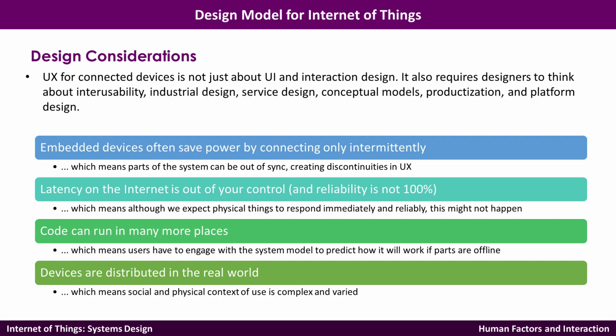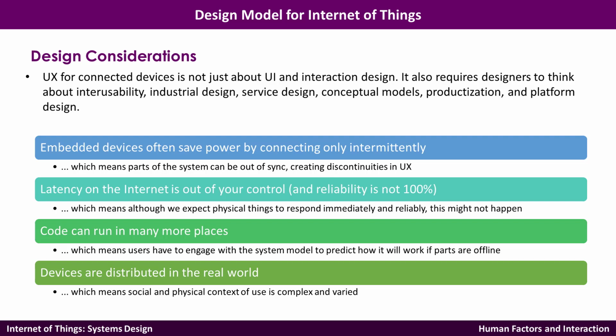As you know from mobile phone experience, embedded devices often save power by connecting only intermittently to the internet. What this means from the user experience point of view is that part of the system can be out of sync, creating discontinuity within the user experience, so you should be able to expect that to happen and manage it accordingly.